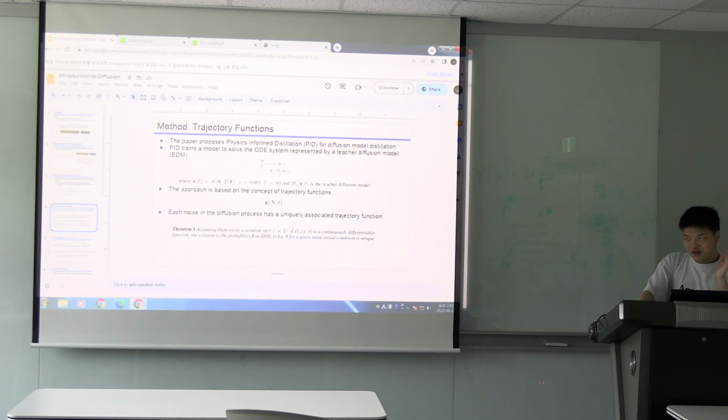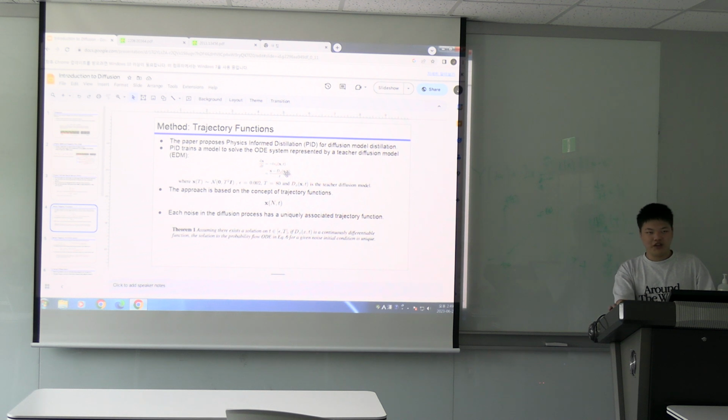Anyways, going back to diffusion, so we know that the diffusion model can represent the ODE system, right? And we know that we can use PINNs to reduce the residual loss and learn ODE systems, right? So the question is, can we use PINNs to learn this diffusion ODE systems and therefore generate images, right? In a PINN-like approach. So physics-informed distillation, essentially, right?